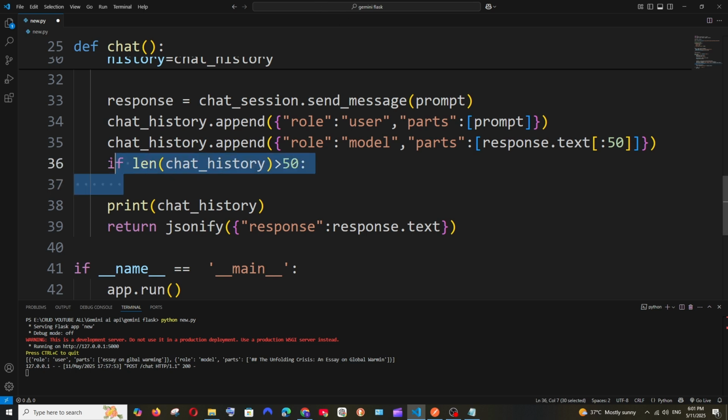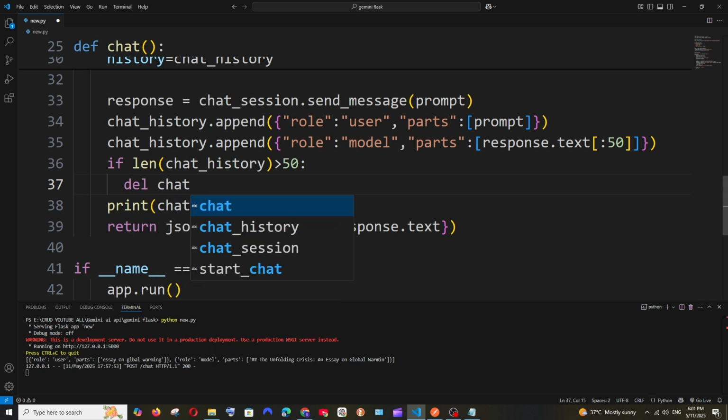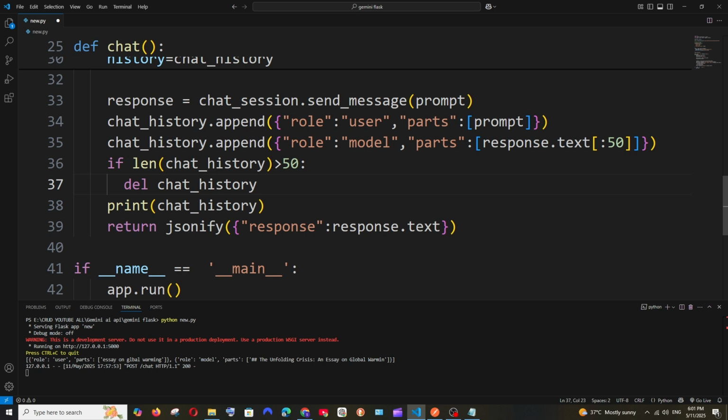These are just random numbers that I am giving. You can just change it based upon your use case. It's going to be del chat_history[:10]. So basically what I'm doing is, if the length of our chat history is greater than 50, I am just deleting the first 10 entries. By this way, we will have the latest 40 prompts and responses stored in it.